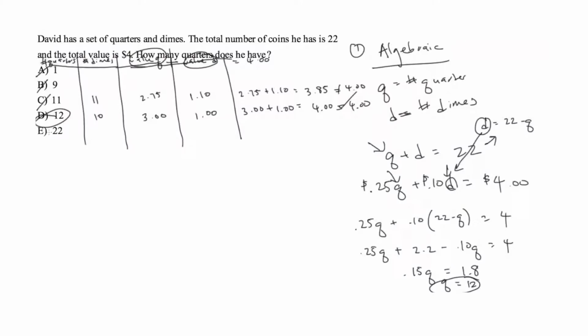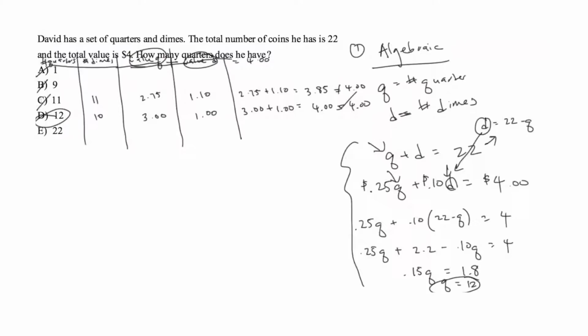Now obviously on the test, you don't want to be doing this both ways. If you're algebraically inclined, then by all means go through the algebra. Sometimes it is a much more efficient way. But it is a method that a lot of people make errors on because they don't make the right equations, or sometimes they plug in for the wrong letter and solve for the wrong thing. Plugging in the answer is foolproof. This should work every single time, as long as you set up your chart correctly. And I tend to think it's a lot easier since we're dealing with numbers as opposed to variables.